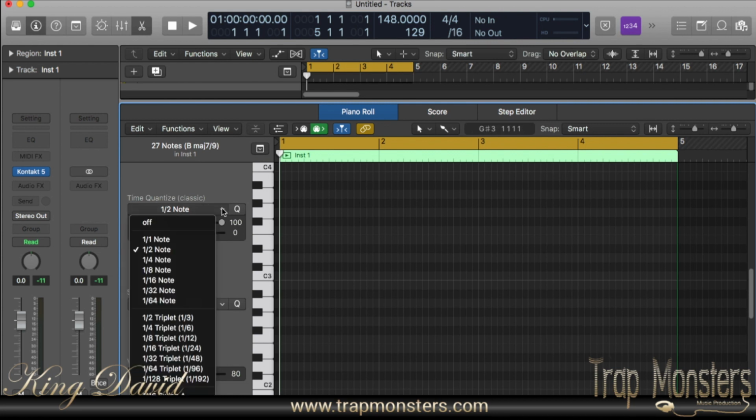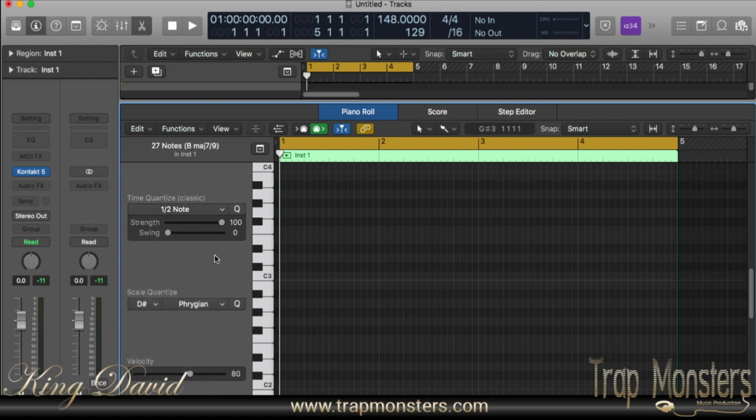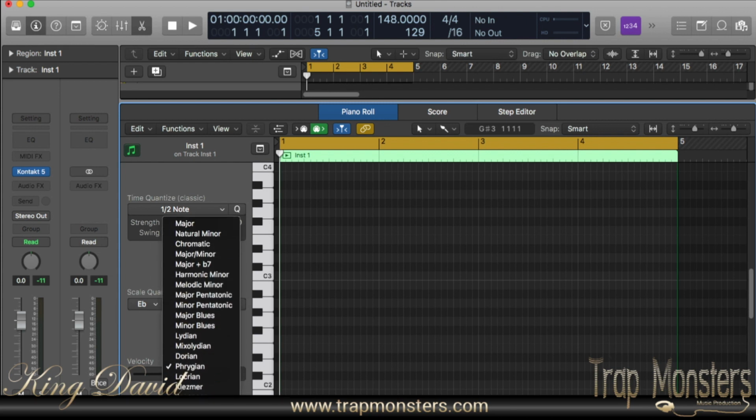Now you can set the duration of the music length that you want. Me particularly, I'm gonna go for a half note, and I'm gonna change the key here, maybe like an E flat Phrygian, maybe do a Dorian, Mixolydian. Oh, that's fine. Well, these are your different scales right here.